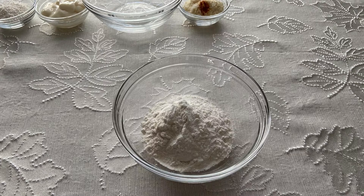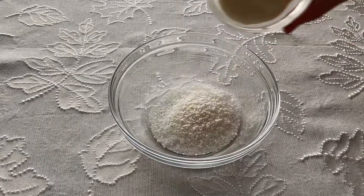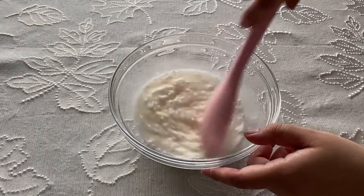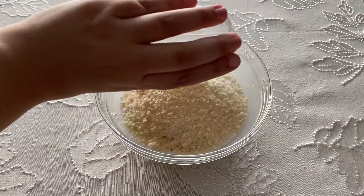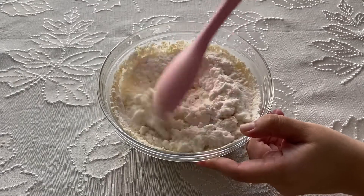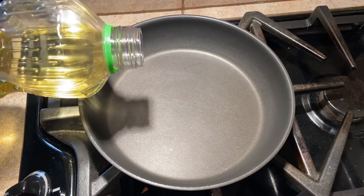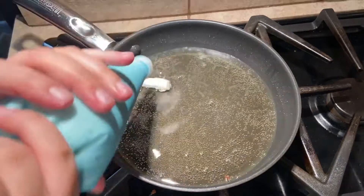You'll also need half a cup of rice flour. In a medium mixing bowl, soak the tapioca pearls in the yogurt and warm water for about 15 minutes. Next, add the parmesan cheese, cayenne pepper, and rice flour, and stir together just until combined. Now fill a small saucepan with two inches of canola oil and place over medium heat.